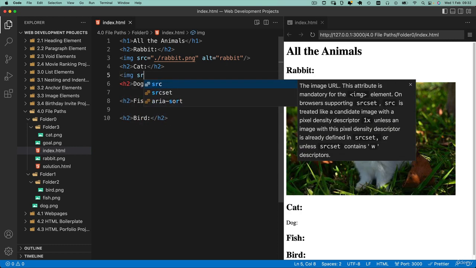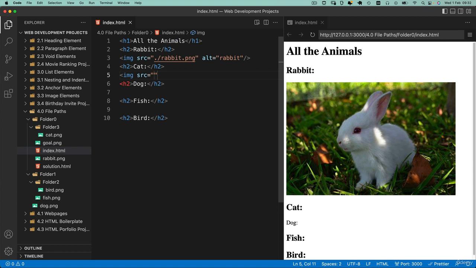Now let's move on to the next one. Let's do the cat. Where is the cat relative to our current location? We are currently inside index.html. That's where we are writing our code right here, as you can see.